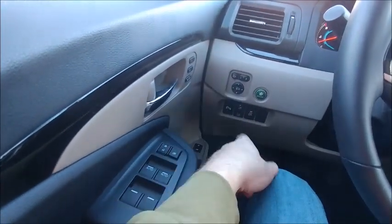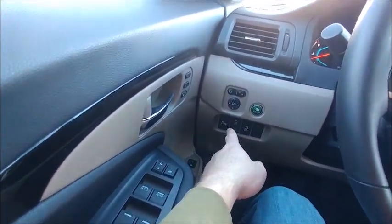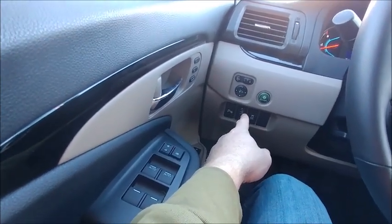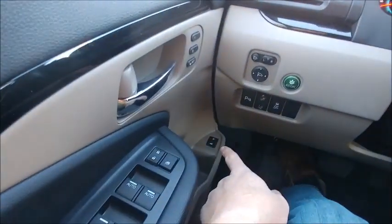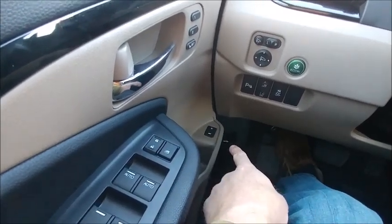Here's your mirror adjustments. Down here, this stuff is, as I recall, exactly where it was before. So you have your parking sensors over there, lane keeping down there, your crash mitigation up there, and your traction control right there. And down there on the door, you can see there's the rear hatch, there's the fuel, and right there is the hood release.